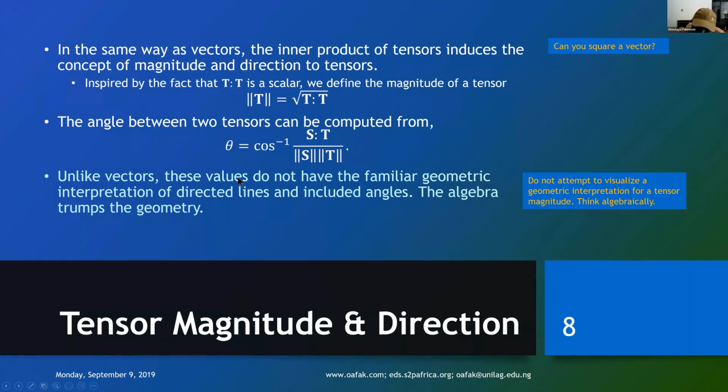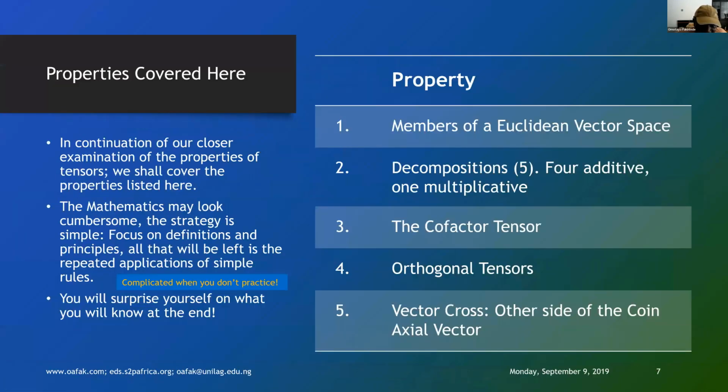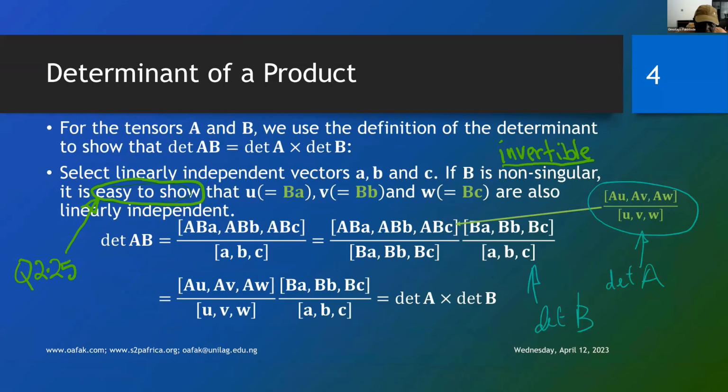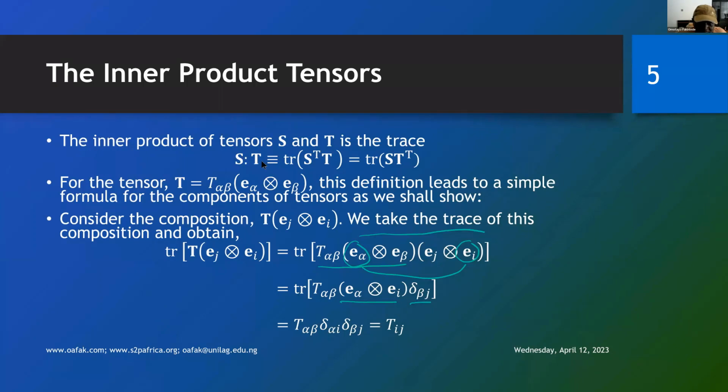That's what I was explaining before. So you can see how easy it is for you to forget. Is it clear now? Let me see whether I have it in this set of slides. See, S double dot T is the trace of S transpose with T, not the trace of the composition of S with T, but the trace of the transpose of S with T. You can easily forget this. So just bear this in mind. So you can see how easily you forget.